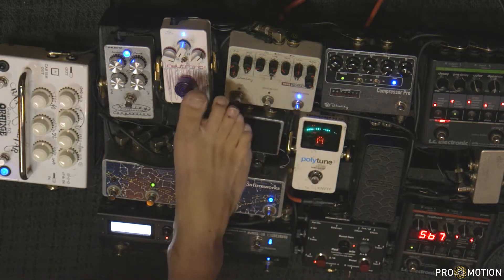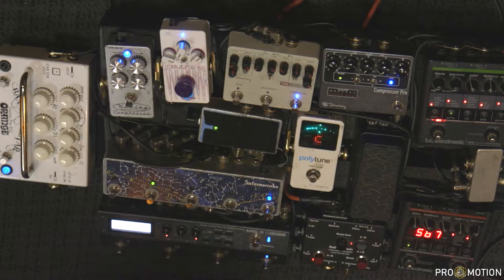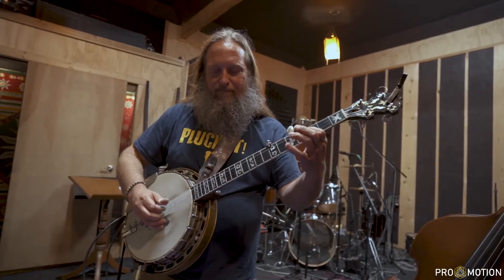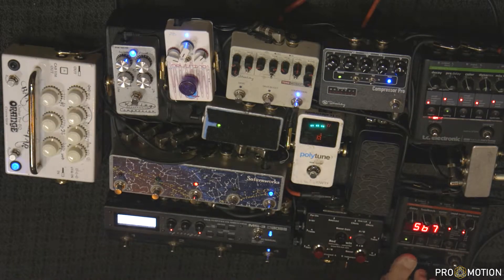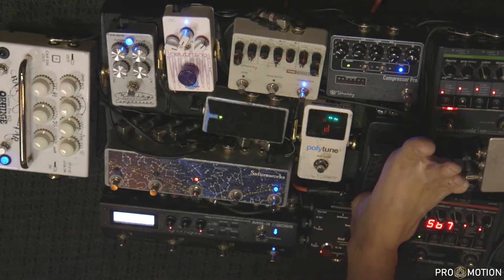So we'll go from here over to the Keeley Neutrino and the Keeley compressor combo. You pretty much have to run the compressor after the Neutrino because that pedal gets pretty wild and outside, especially if you just let it run. You hit the string and let it go — it gets real cattywampus and out of control real fast. So the Keeley compressor really tames that down, shapes the sound, and makes it super usable. If you just let it do what it wants to, it'll really get wild, so you kind of have to dampen it and keep a little bit of signal coming through, or use your volume pedal to back off the gain.